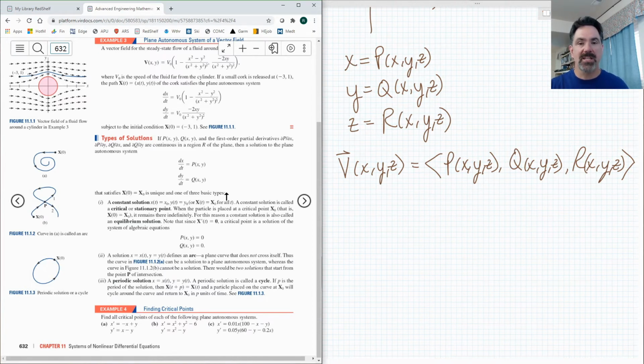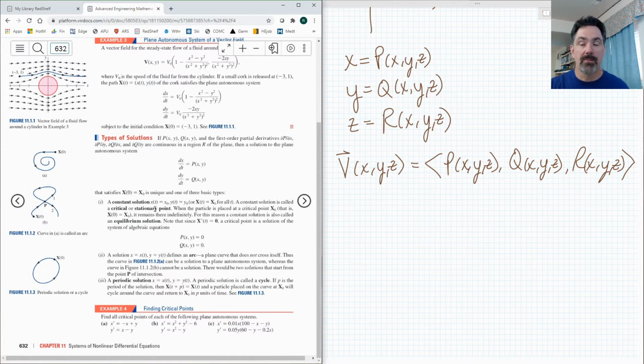There's a lot that's contained in those couple of sentences, and this is typical in technical work. If you refer back to your ordinary differential equations, you realize that this condition is similar to the conditions for individual ordinary differential equations. We're looking for continuity of the right-hand side. So we want the functions to be continuous and their first derivatives, in this case their partial derivatives, to be continuous. And then it outlines the types of solutions we can have.